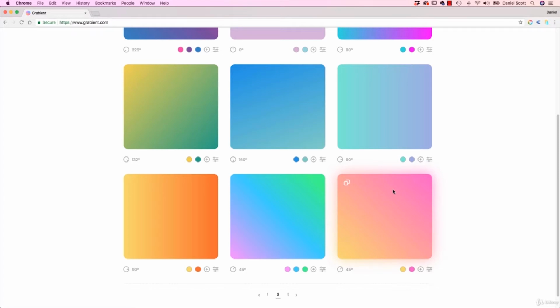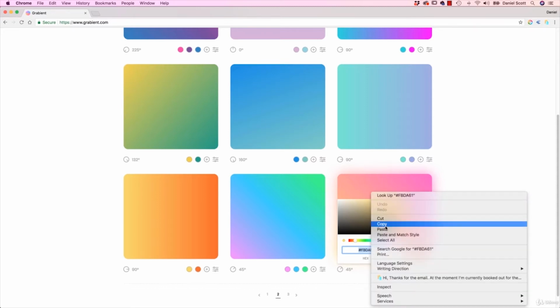You'll probably notice it from other videos that I've made, but this is where I get my colors from. Now, to get those colors into Photoshop, the easiest way is, see down the bottom here, there's this yellow and pink. Those are the two colors. If you click on it, that is the number you want. It's this hash, and then it's got some letters and numbers. So just copy that on your keyboard.